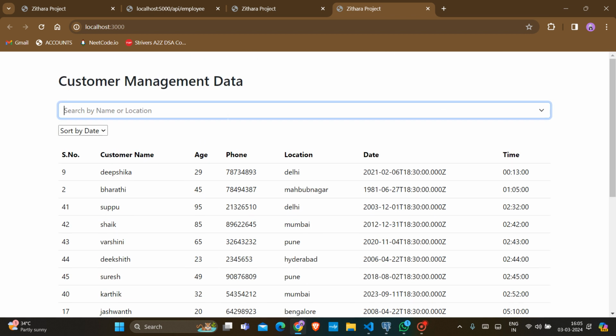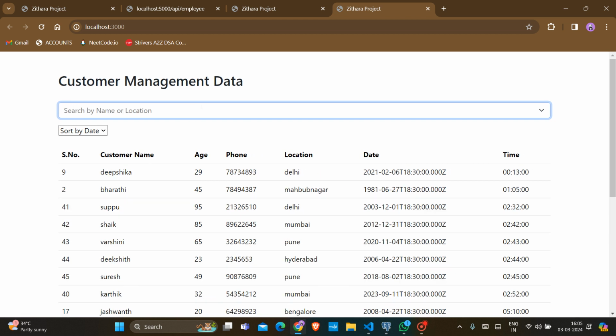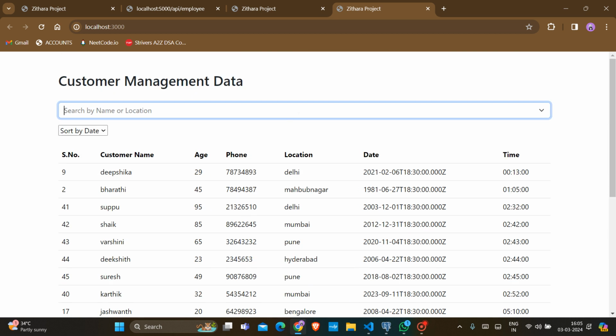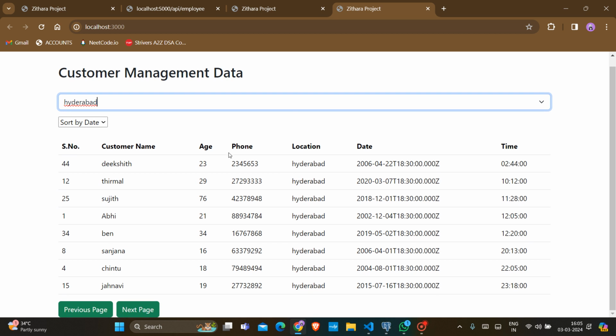We can search by any name; for example, there is a Dikshit here, only Dikshit will appear. And we can also search by location. See here, there are locations. If we want to know how many people are from Hyderabad, we can directly see these are the people from Hyderabad.